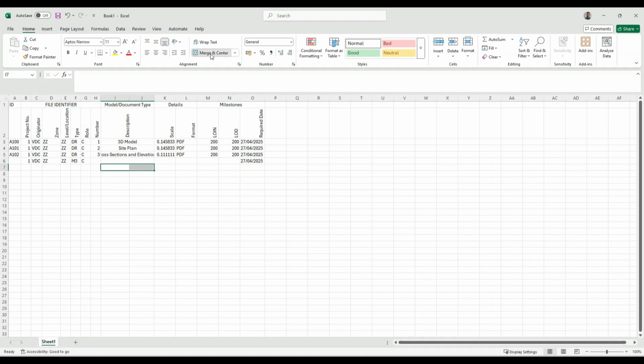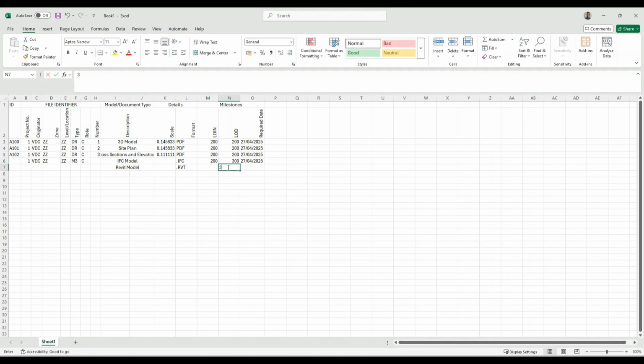Let's merge this. IFC model, Revit model, no scale, and then the file extension for the Revit model is .rvt, and this one is going to be .ifc.